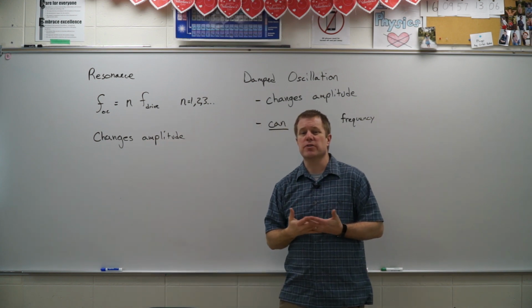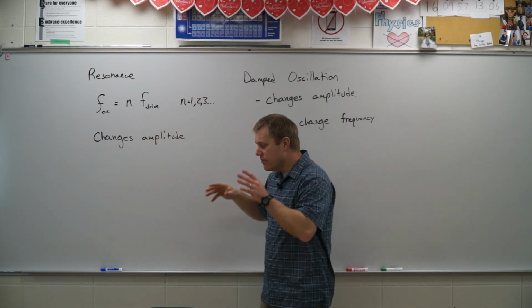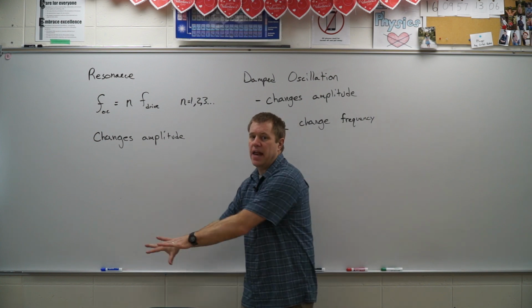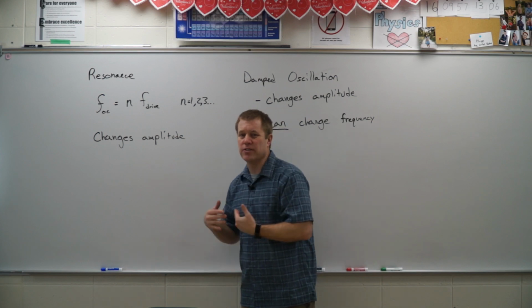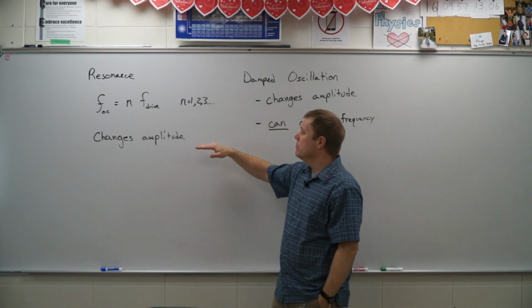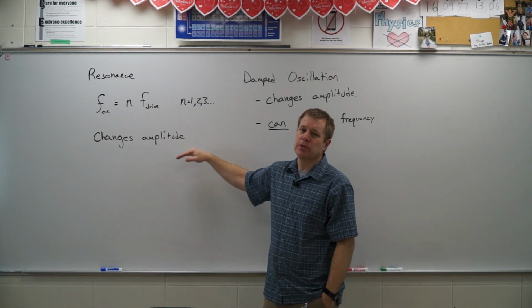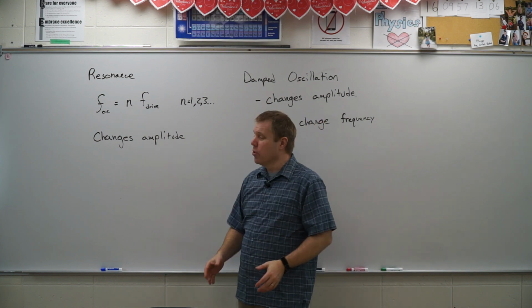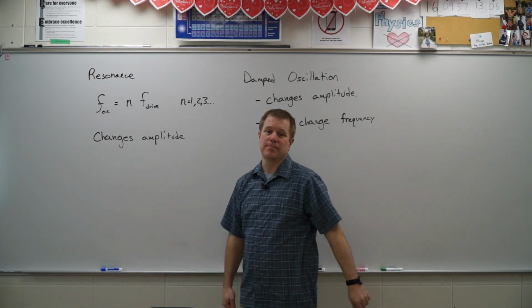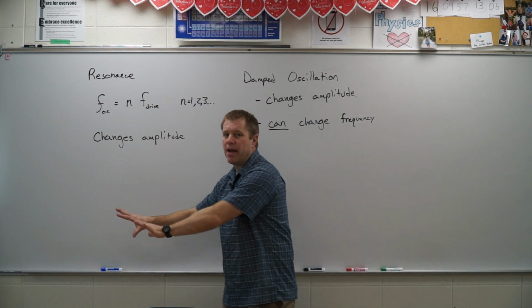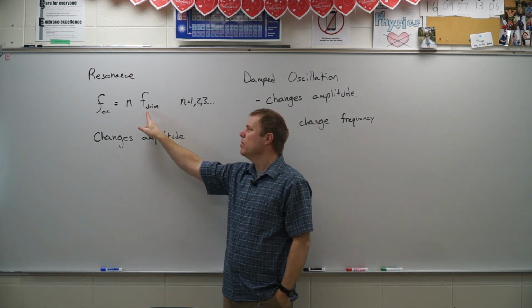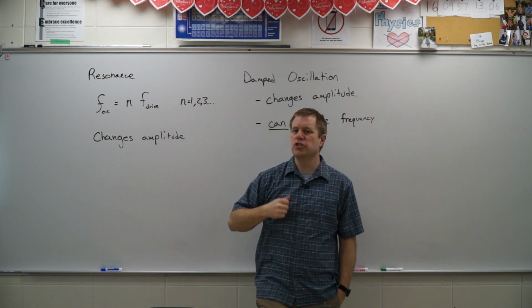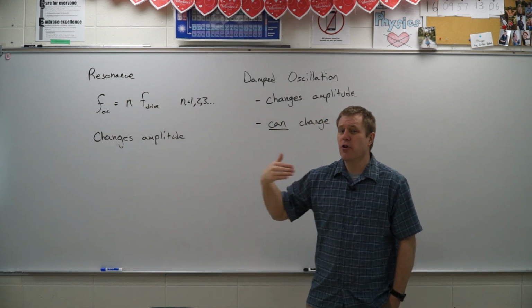So if you went out to a swing set and you were pushing your friend, if you push them every time, that amplitude is going to hopefully increase, assuming you're putting in more energy than friction is removing. You're going to get an increase in amplitude. Now you could also push them every other time, and yes, you can still increase the amplitude. That would be an example where maybe n is equal to 2. Or you could push them on every third turn.